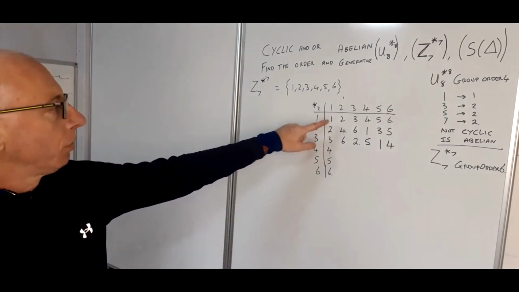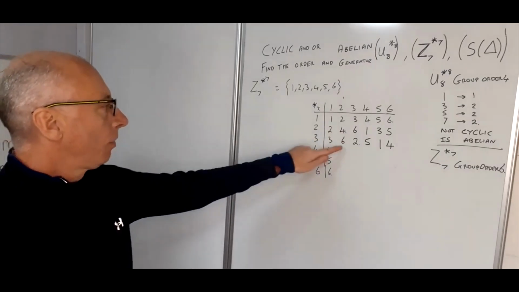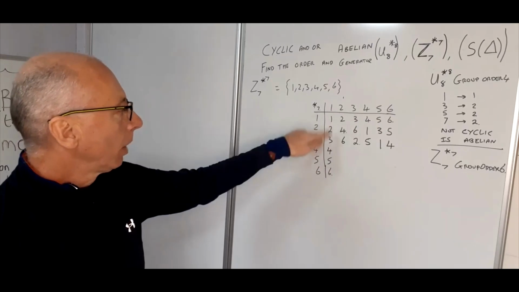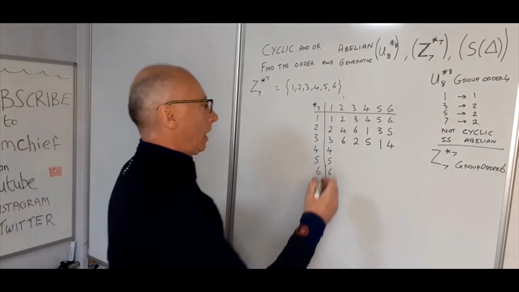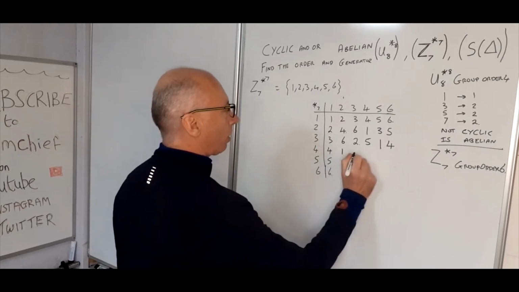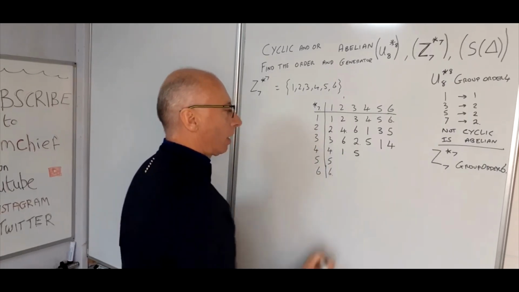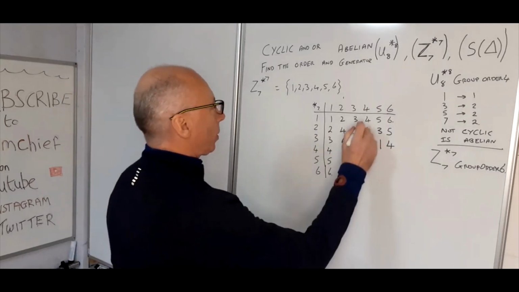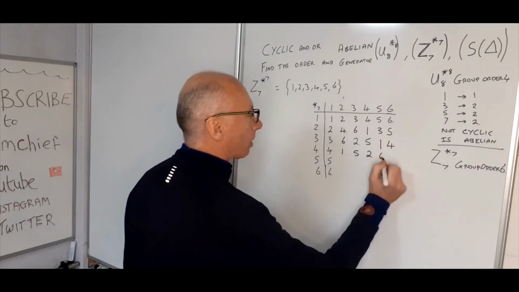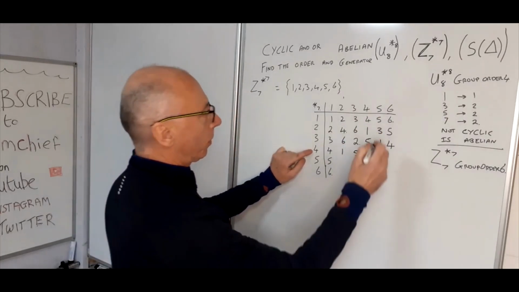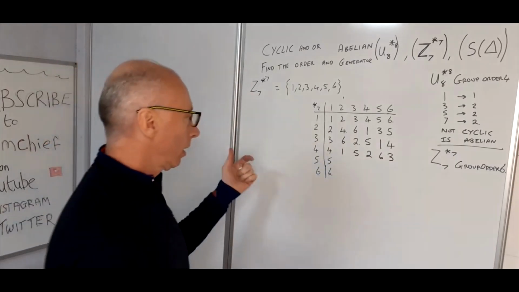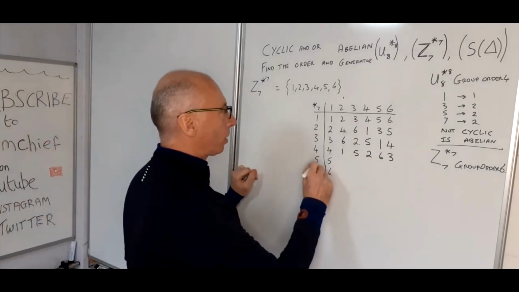So again, we're following the rules of a group where all the elements are not repeated, and we haven't gotten any repeated so far. So 4 2s are 8, which gives us a 1. 4 3s are 12, which gives us a 5. 4 4s are 16, which gives us a 2. 5 4s are 20, which gives us a 6. And 6 4s are 24, which gives us a 3. So again, nothing repeated, that's good. So we know we're doing our calculations correct.